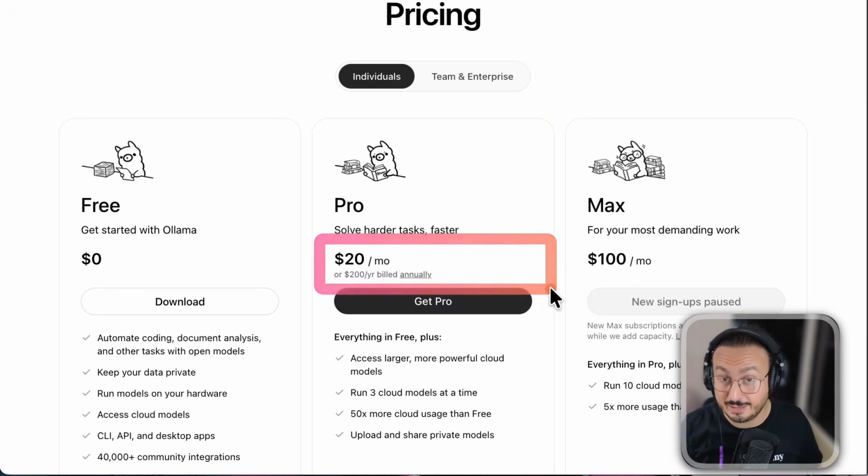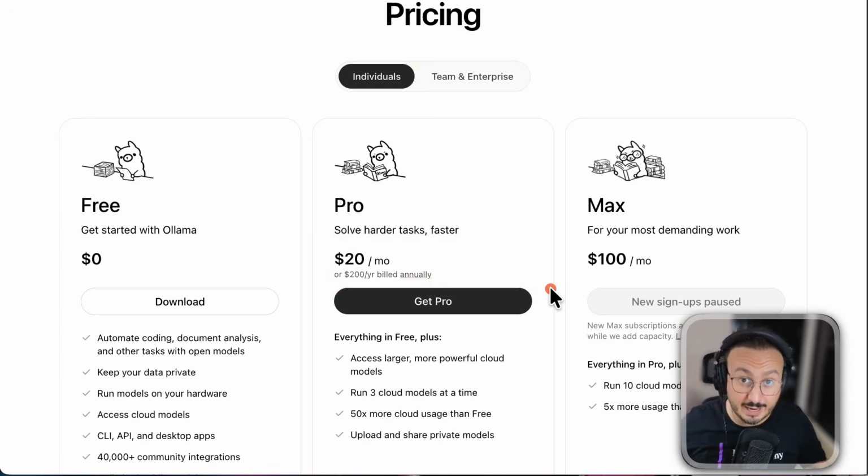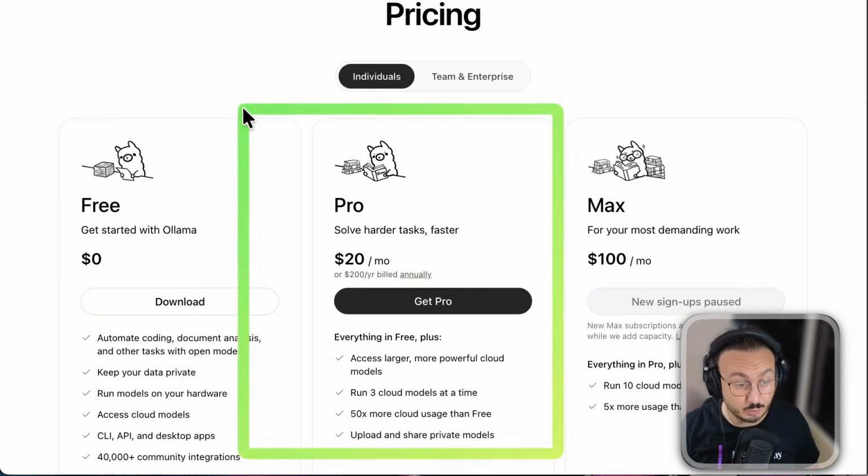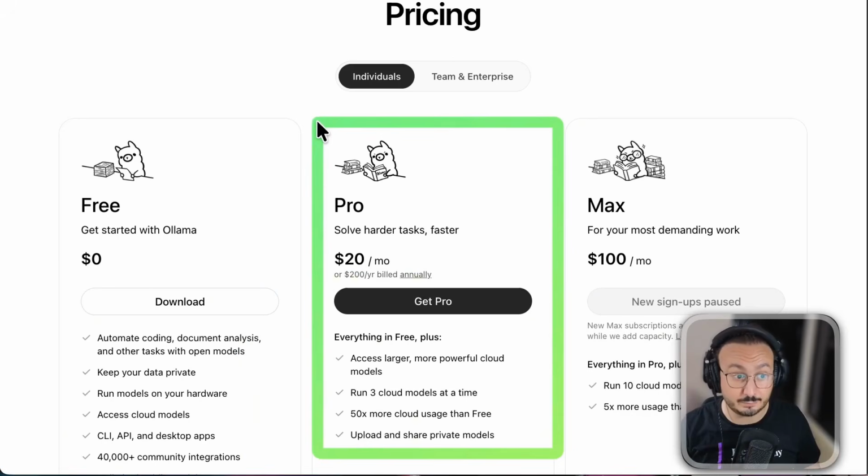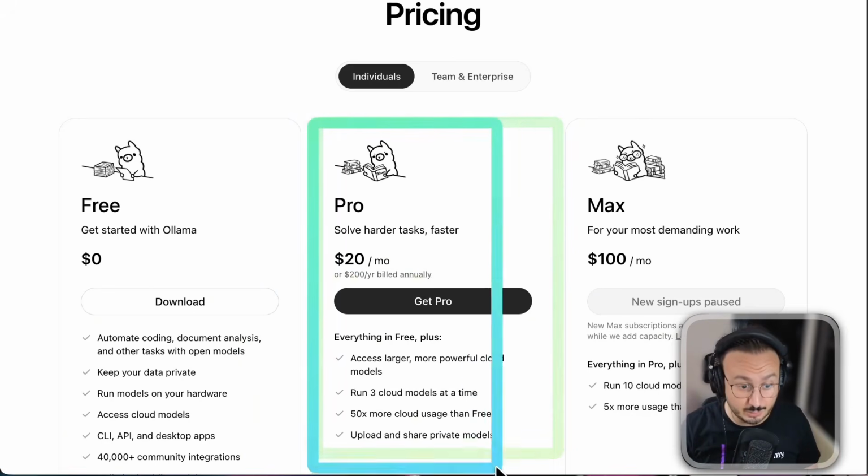So I pay $20 a month and I use the model. And generally, in fact, the tokens they provide allow me to work very comfortably with Claude Code. I won't need to pay for additional tokens because it's a really well-designed system, and above all, it's extremely fast on the cloud. So what I recommend to you is this. If you are a business, then go for the $20 package.